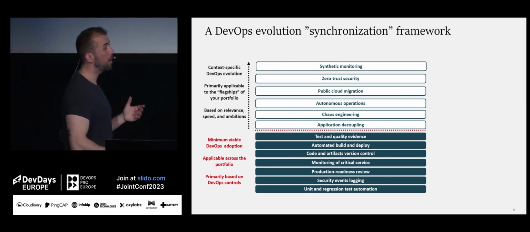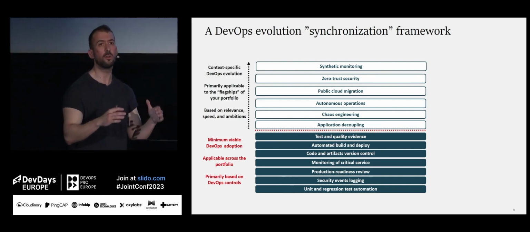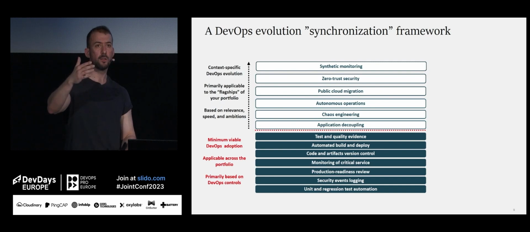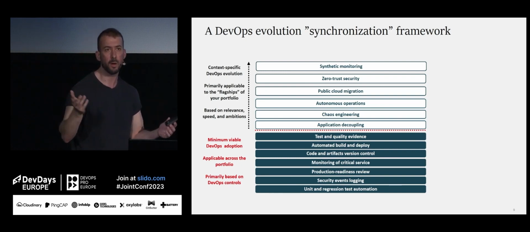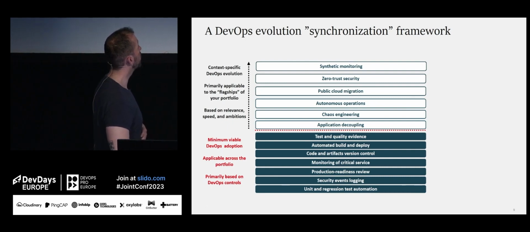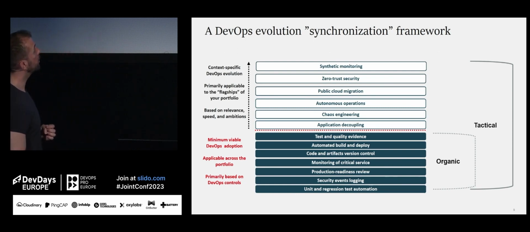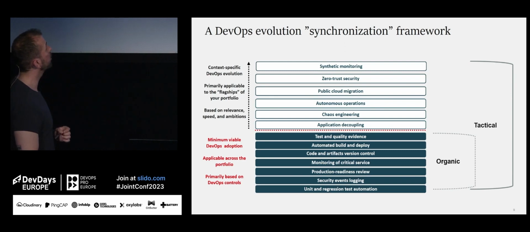And it's primarily your flagships, some of the areas that we spoke already about, but you don't only stick to those ones. So the ones that have the appetite and the capabilities can go ahead. In many organizations, you can find areas that are not really fancy and are not considered flagships to be quite advanced, simply because they have great engineers. And basically, they align very well with your product owners, and they do great things that they sneak into development work in the backlog. So it doesn't necessarily create two worlds in essence. So wrapping it up, organic from the bottom up, and tactical only the ones ahead.